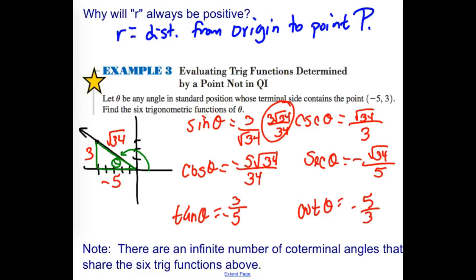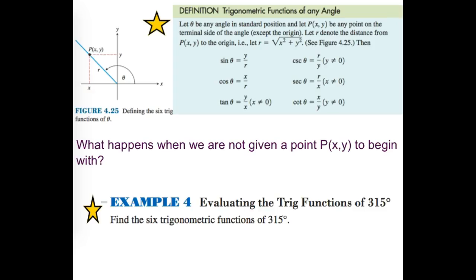All right. It says, note there is an infinite number of coterminal angles that would have those same 6 trig functions. So if I spin around an extra rotation and still land in the same terminal side, all of these trig function answers are going to be the same. That's why we can use that reference angle to find them all, because it doesn't really matter how many times we spin around. All right, so there's your formal definition of all the things we've been talking about with our x, y, and r values.